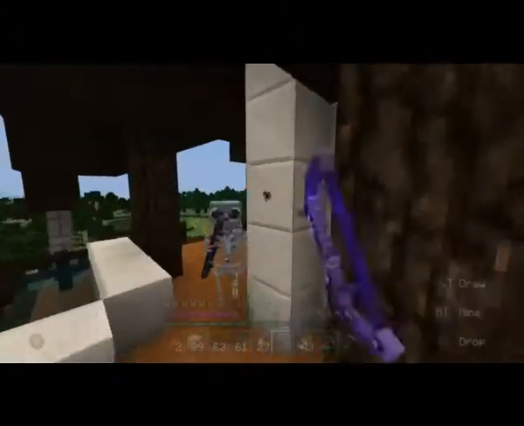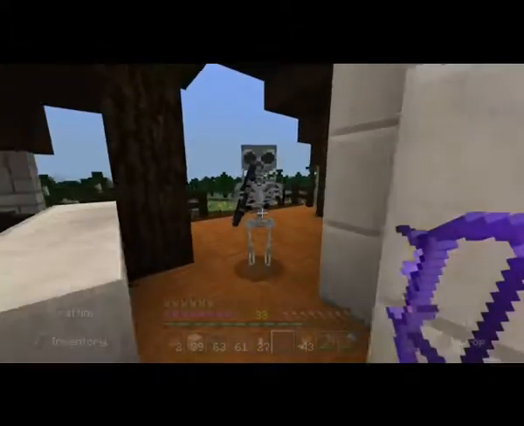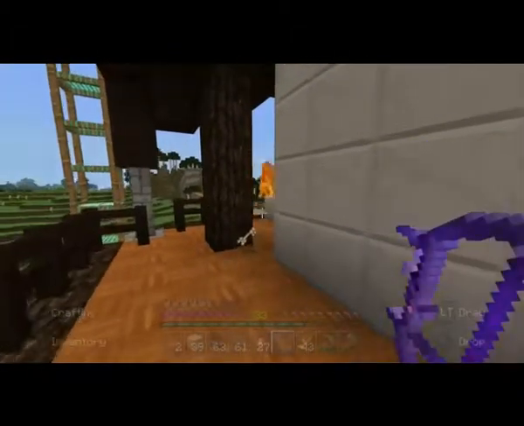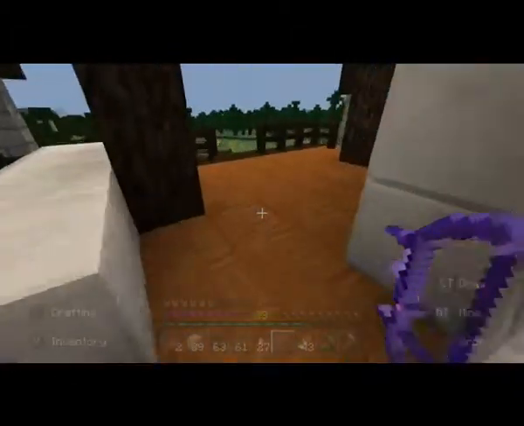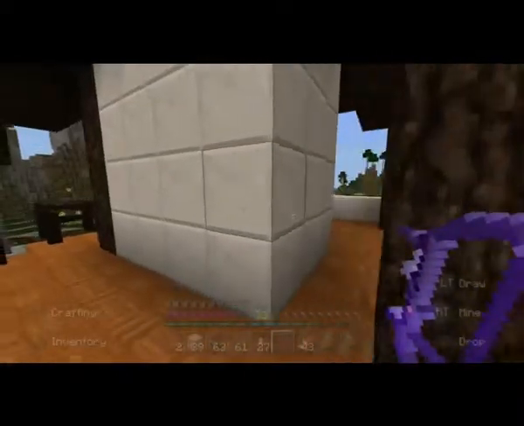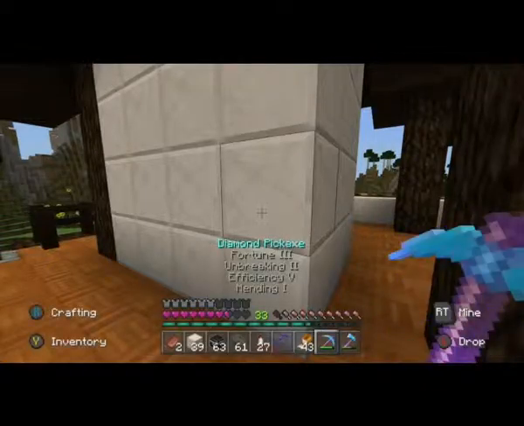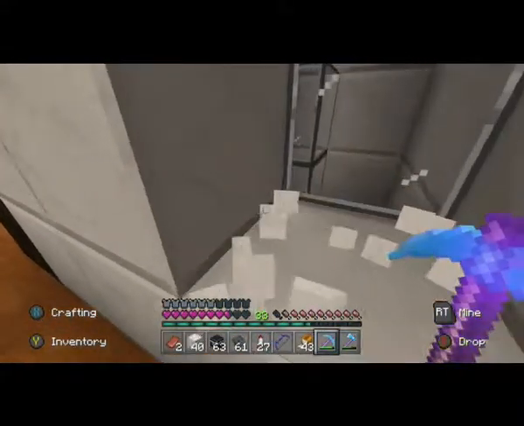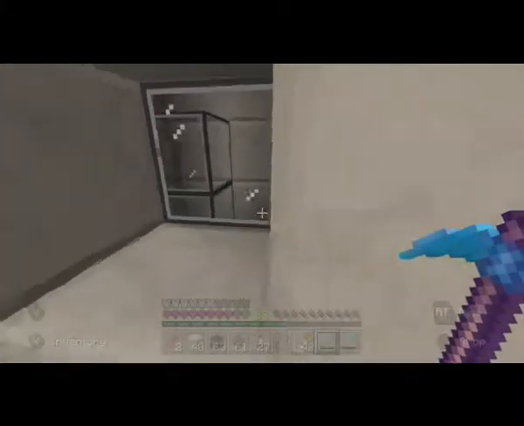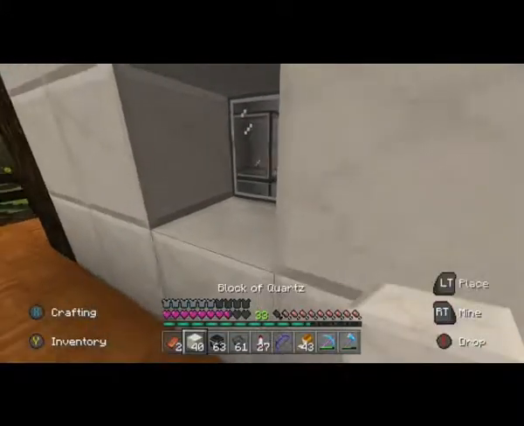Okay, so let's go up here where the pillagers are supposed to... Ooh, we got a skelly. Oh, it would help if I pulled the right trigger, so I could actually shoot an arrow. Okay. So, inside this box, they are supposed to spawn in between the glass, and they are not spawning.